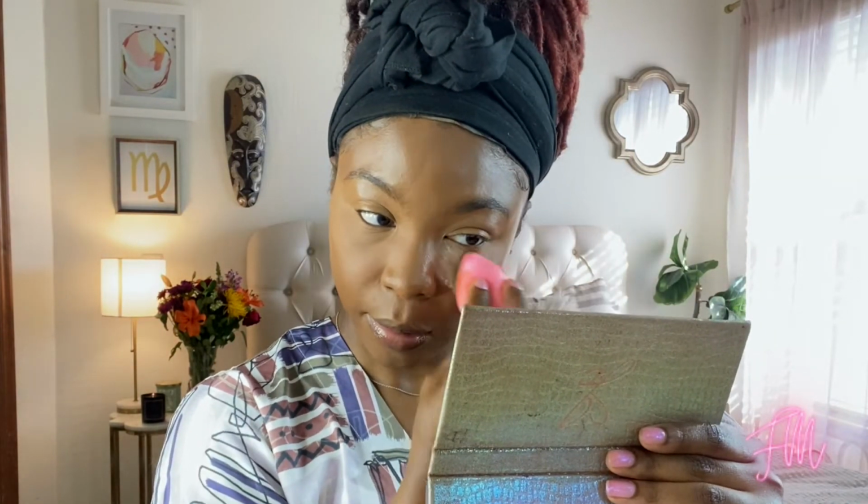So I'm just going to press that under my eye. I like this powder because it's not super yellow. It just blends really nicely and sets my concealer pretty well. If I want to bake, I would pick up a dry beauty blender and let it sit under my eyes for a few minutes. But with this one, it really just presses that powder and sets everything. I've noticed my concealer lasts a lot longer when I use this method, and I think it just looks more natural too. I don't experience that flashback in photos.